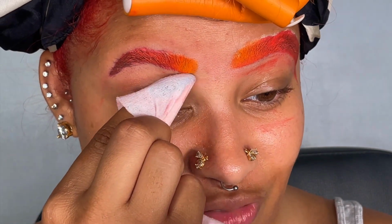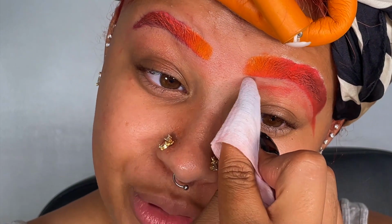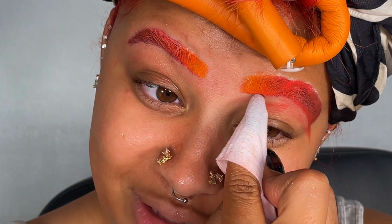I hate when brows are like... And really why brows are like that is because they're diagonal. Like if you just wipe off that little front part and make it more straight, then your brows would be less like... I see a lot of pro makeup artists do their clients like that, where they have like a diagonal front of the brow. It's just not my style. I think it makes you look angry.